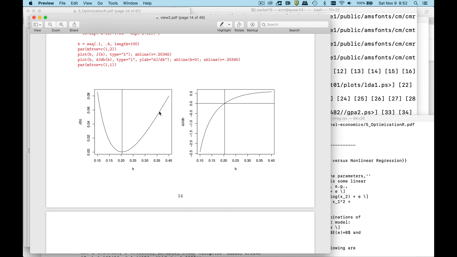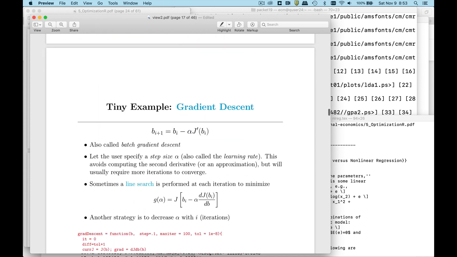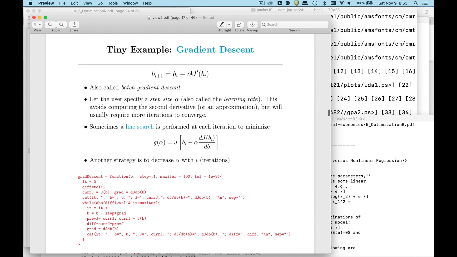Minus the gradient says which way is down, so if this is my starting value, the gradient would tell me hey this way is down so you want to take a hop in this direction, you want to go down the hill. So I would take a hop of size alpha in the x direction and I go down, then I look at my gradient function again and I say which way is down, and I take another hop of size alpha and I keep doing that. Maybe I even hop over the bottom but this is going to converge to the bottom of the hill. So that's all there is to gradient descent, we're just going to keep taking hops until we get to the bottom of the hill.